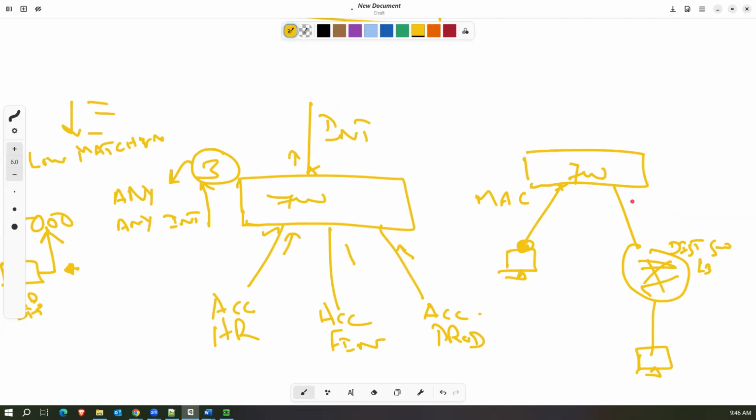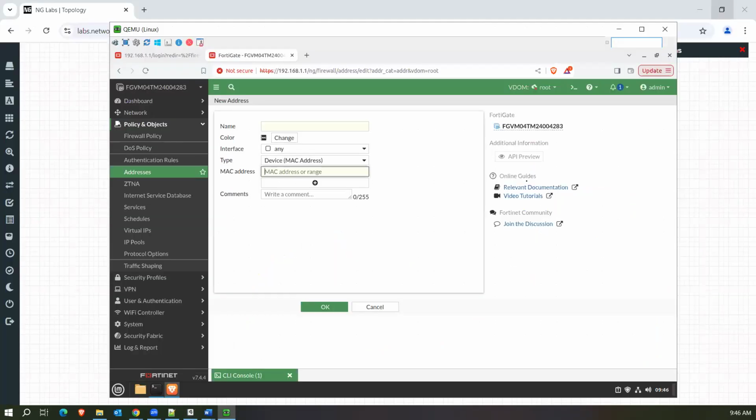But if you configure a similar MAC-based policy here, it will not work because whatever traffic you initiate from the PC, when it crosses your distribution switch, your source MAC will change to this interface's MAC address. So if you have another PC, it will also have the same MAC. Another PC, you will have the same MAC. So depending on your network setup, you can choose whether to go with MAC-based policies or not. If the user and the firewall are in the same broadcast domain, then you can configure these kinds of MAC-based objects, and then you can refer to the MAC-based object in your firewall policy.